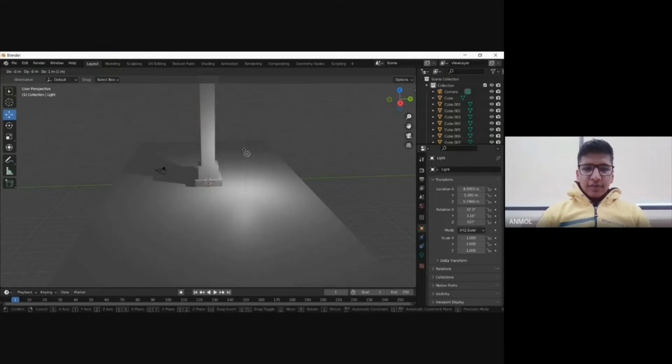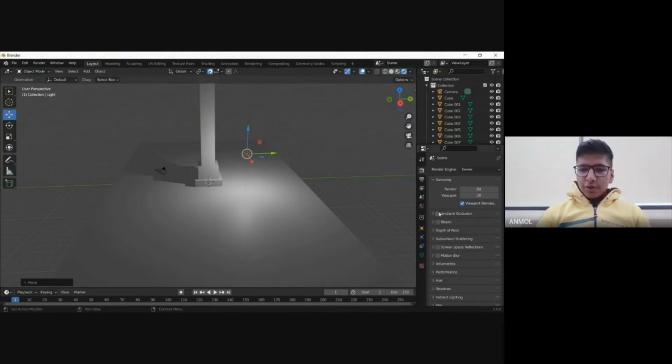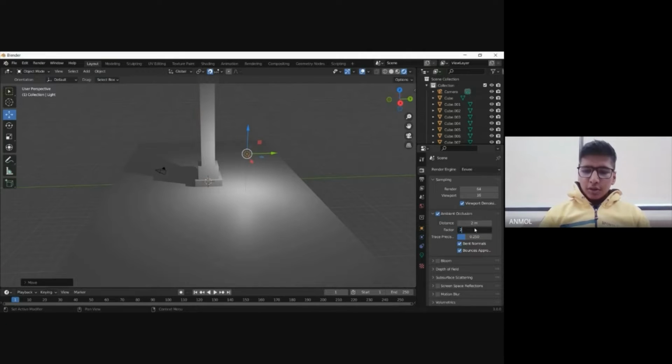Here we see the edges here. These are not as much clear. For that, we'll go here and click on the ambient occlusion. By changing the distance by 2 and the factor also by 2, we can see the difference here.